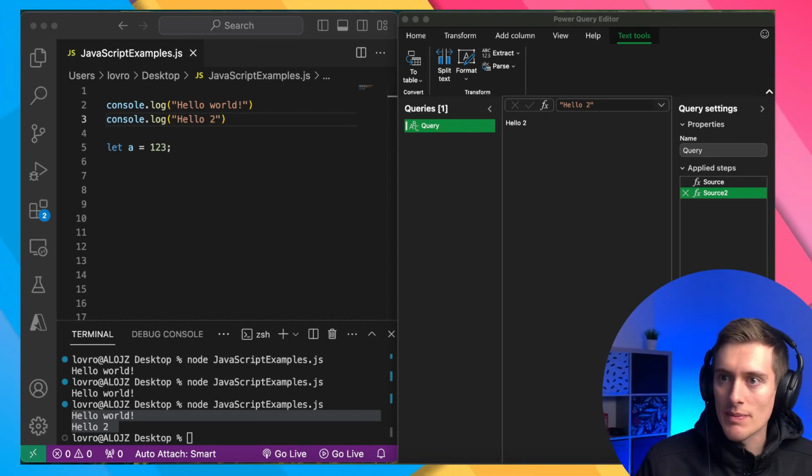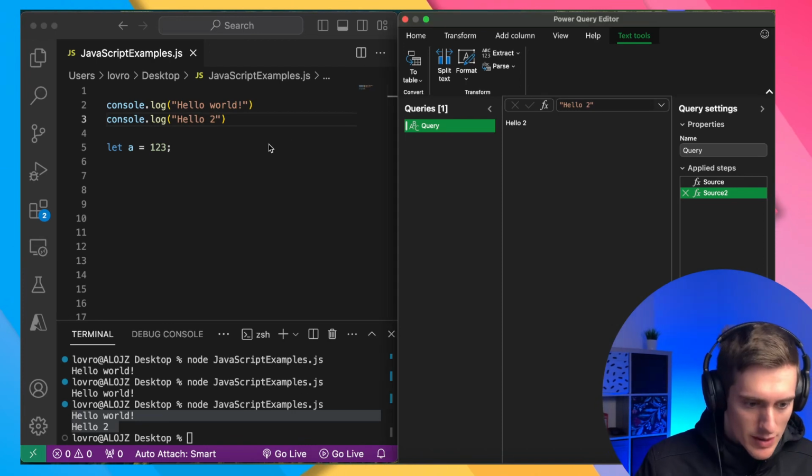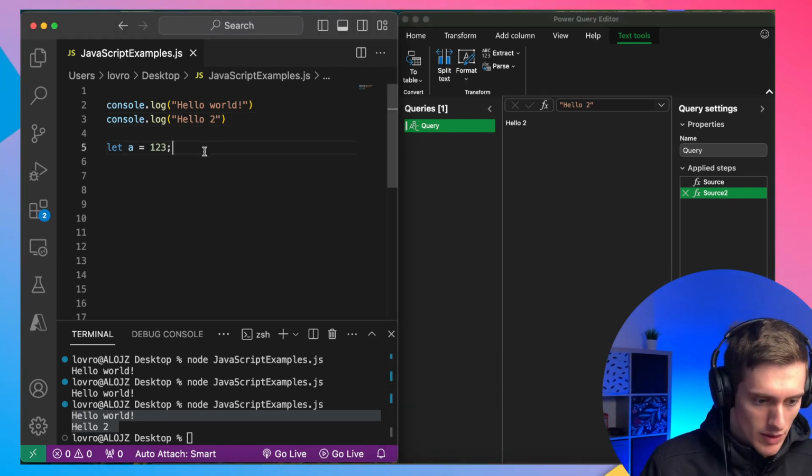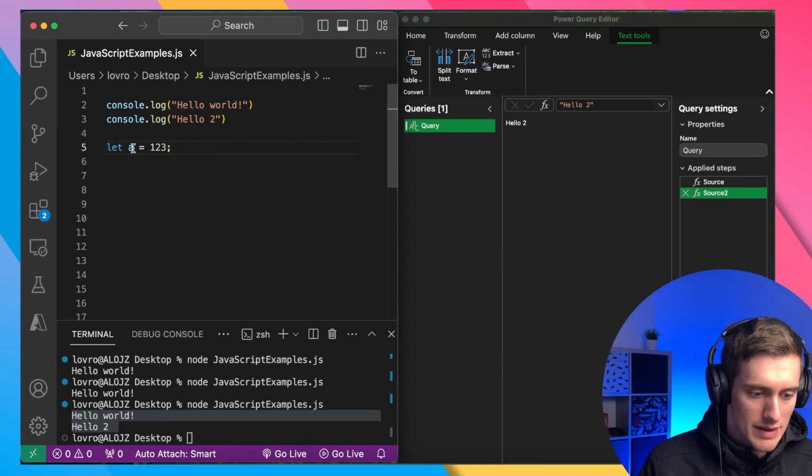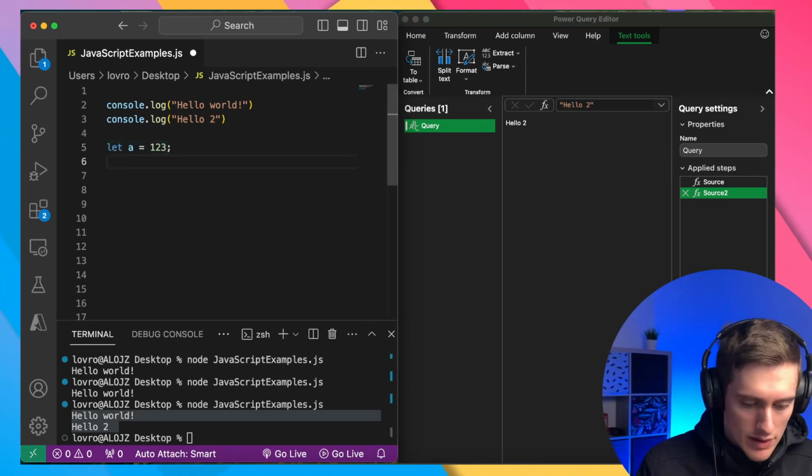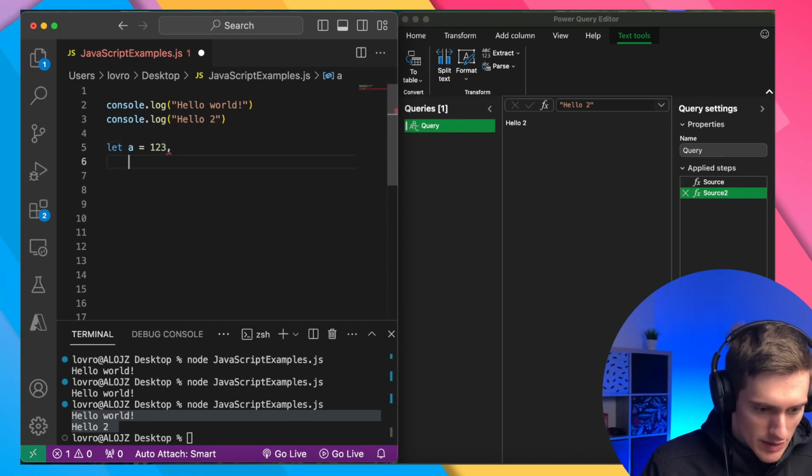Let's just focus on the variables for a bit more. So in JavaScript I have these basic types. We created a number here, and now I can go, let me use a similar syntax here. So b equals false.